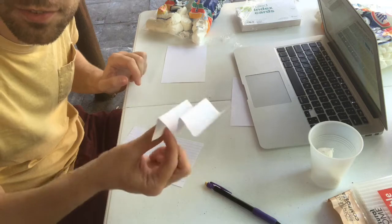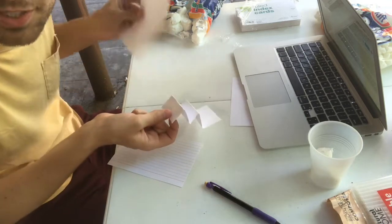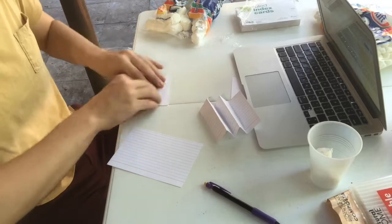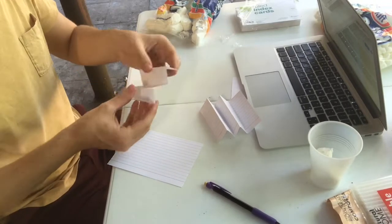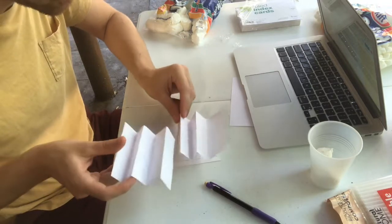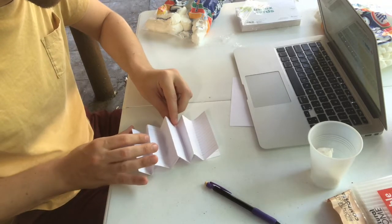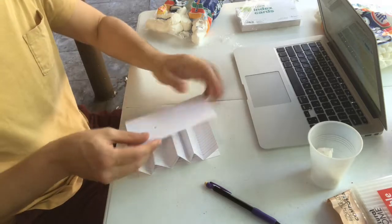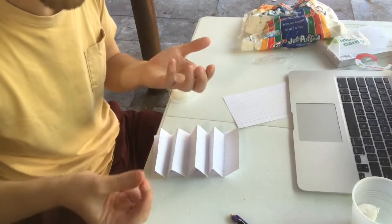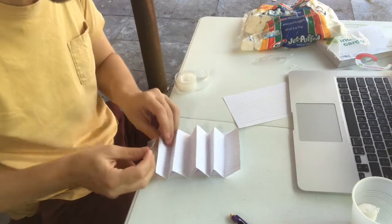Okay, now I have kind of an accordion here. I'm going to do it again with my other card. Cool, 2 accordions. Now I'm going to put them inside of my sandwich. Here I go. I'm not totally sure how to tape this together, but I'll try to figure it out.